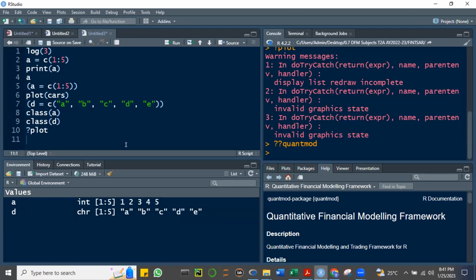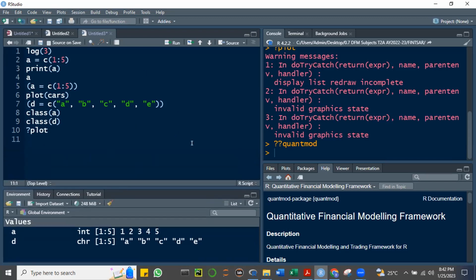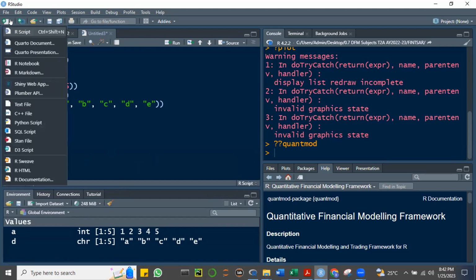markdown naman. So ito, ang R script, okay, you can write the codes on your source or script window. The code will be rewritten here in the console, and the output will be placed here in the console. Okay, yung question mark na to, yung double quant mode, it could have been written here also. Any code that you can write in console can also, of course, be written in the source, or this is called your source code or script window. Okay, so let's create another one.